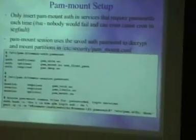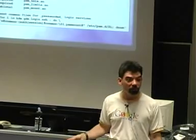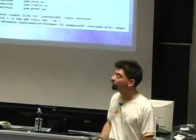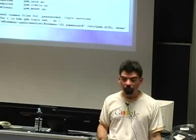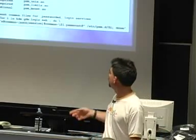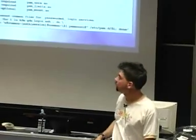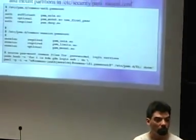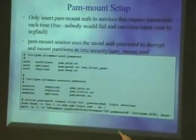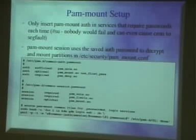And due to a bug that was until very recently in PAM mount, it would actually cause a problem in the library, which then would cause cron to segfault and cause a lot more problems than you're trying to solve. So at the end of the day, you really don't need PAM mount anywhere else than something that you use to log in. And that's that very nice little piece of shell at the bottom. I think login, SSH, and whatever XDM that you use will probably be enough in that case. And then I have a separate PAM mount file for common auth. It's just different file names on Red Hat, but same concept.